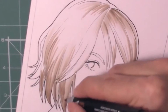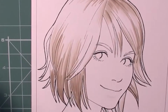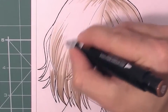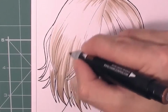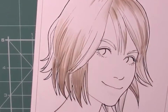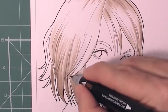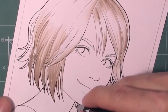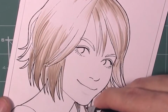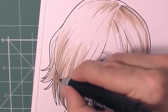So I'd say in the beginning, when working with these as a beginner, the most important thing is just to familiarize yourself with how these markers work and just play around with them. Don't think that you're going to be achieving amazing blends first off, because these work quite differently to other markers, and you are basically going to have to change the way you think about how you apply your strokes. And in that way, you're only going to get better results.